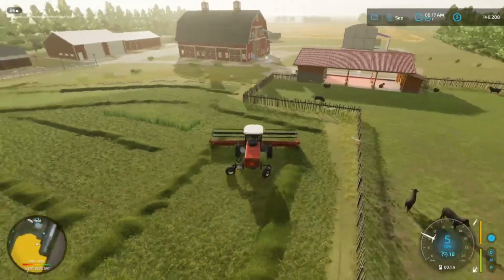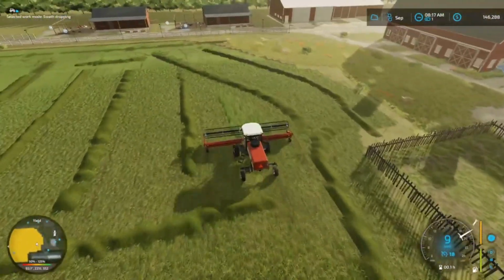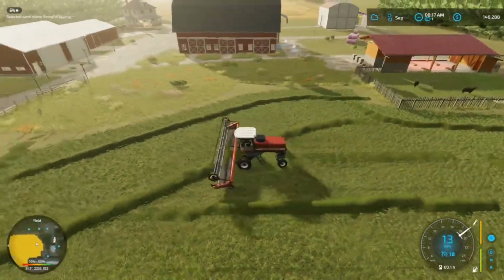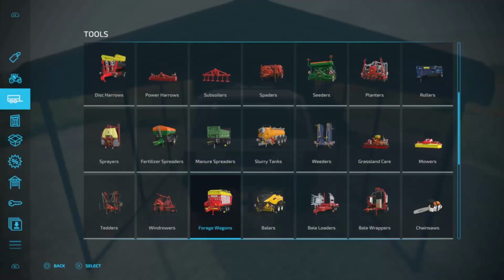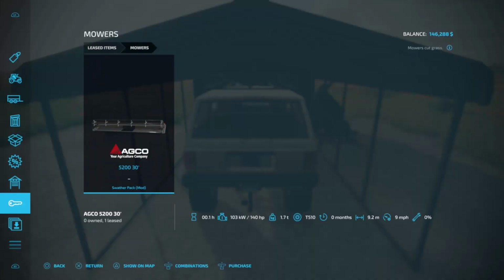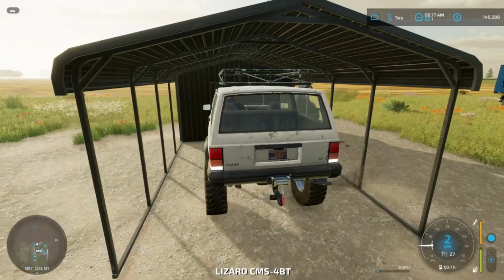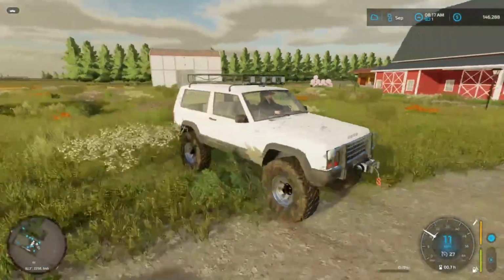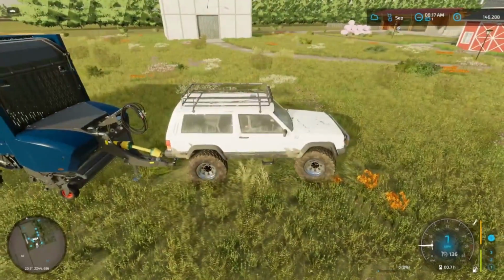Once we're done with that, I think we'll go ahead and grab some more wool and take it over to the other factory, and I'll go from there. But all right, so I'm gonna go ahead and return that mower. There we go. Here's in the company vehicle, which might be nice if I got... I don't know, every time I drive this thing, I'm like, whoa, memory. It's a memory lane, baby.